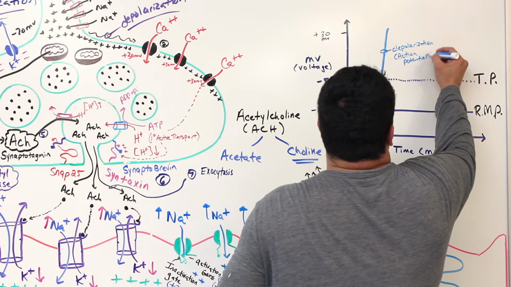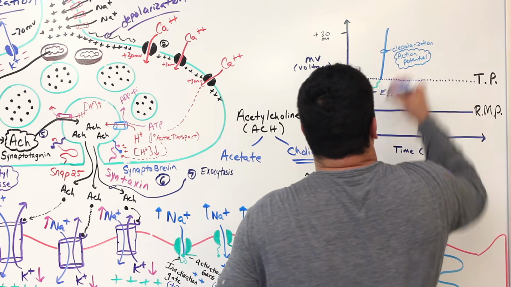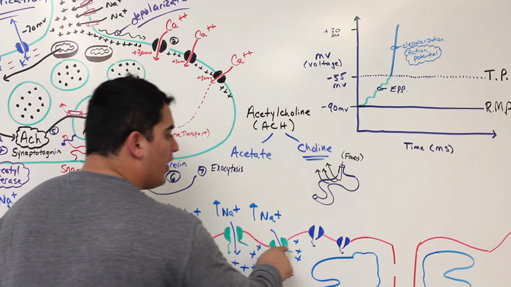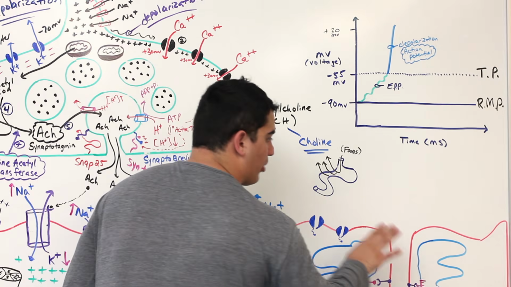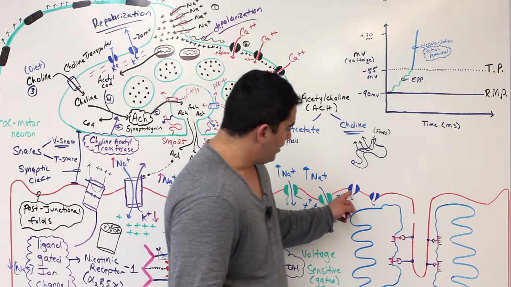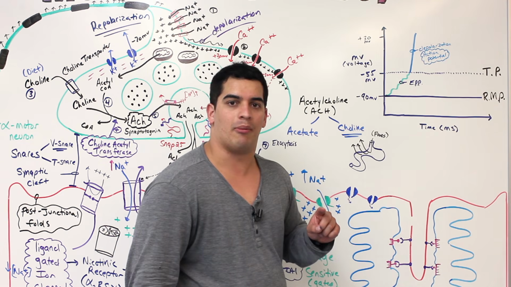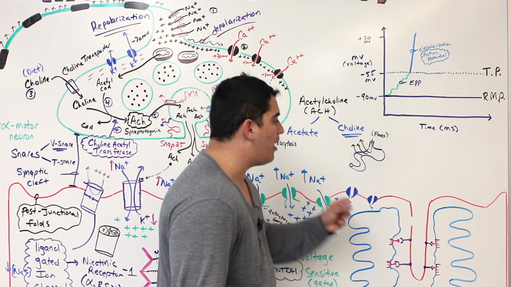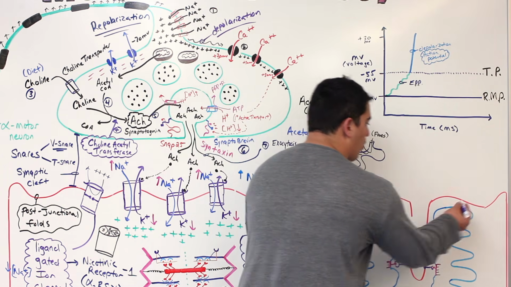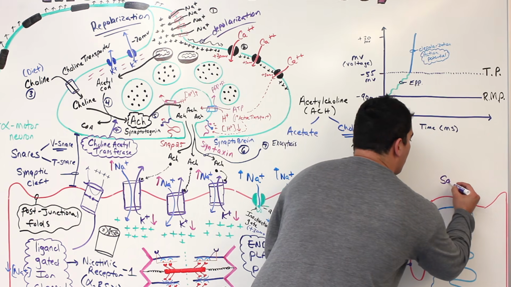An action potential is basically a flow of positive charges due to sodium ions moving across the cell membrane. But here's what's really cool. You see how we follow this cell membrane? Again, what do we call the plasma membrane of a muscle cell? That was important. We should write that down. What was this plasma cell membrane called? It was called the sarcolemma.